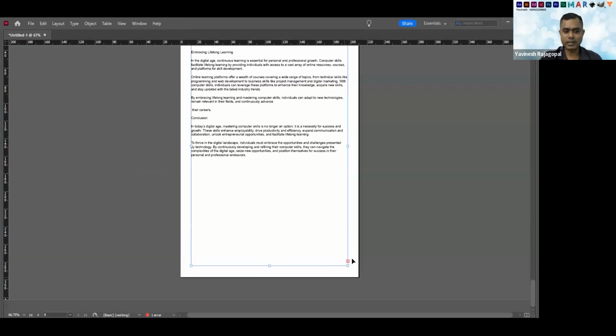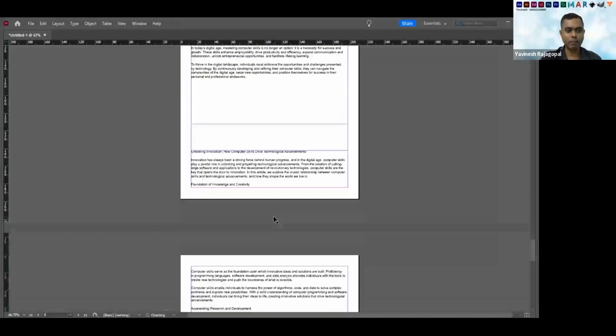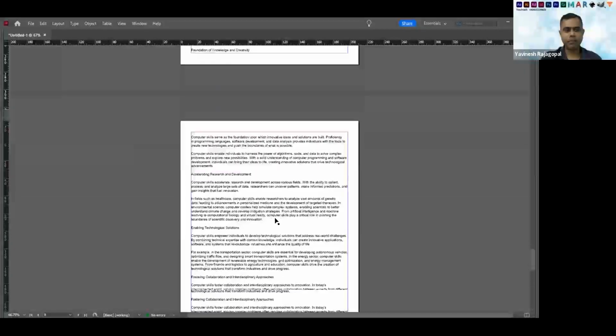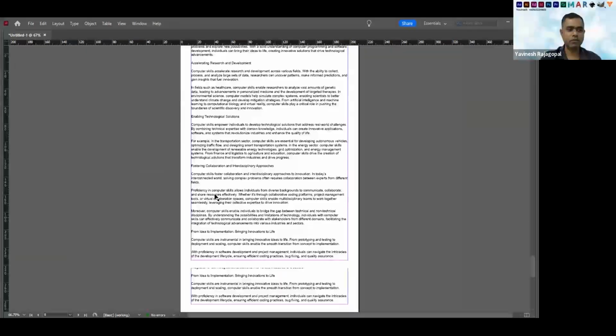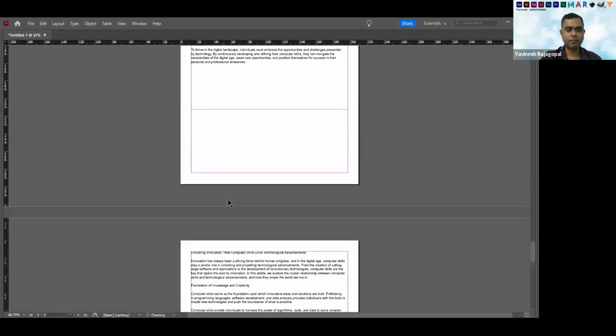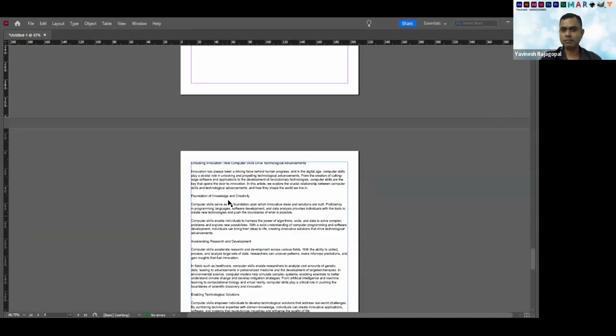The text will go inside this, what we call a text frame. So what you do, make it a bit smaller, click the red color button here, hold your Shift key, and click again. It will flow one more time. And this one you delete, because we want it to start from the first page here. All right, understand?